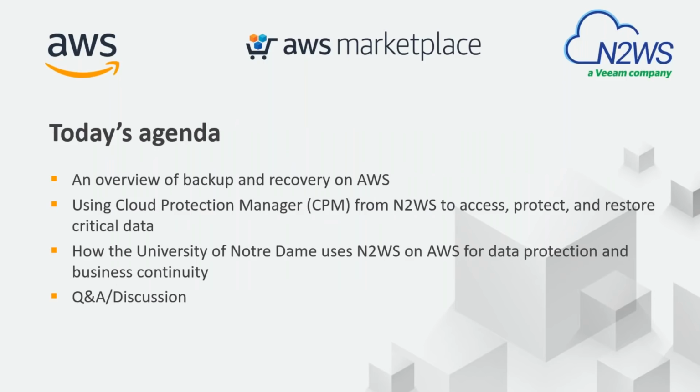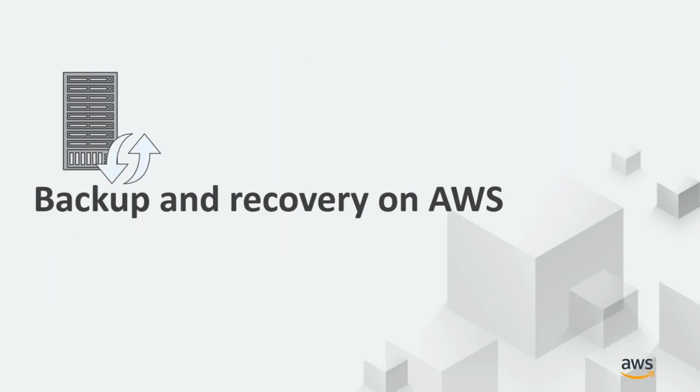So in this webinar today, you will learn about backup and recovery on AWS. You will also learn about a product called Cloud Protection Manager from our partner N2WS and how you can use the CPM product to access, protect, and restore critical data on AWS. Finally, we will hear about how the University of Notre Dame uses the N2WS product on top of AWS for data protection and their business continuity. Lastly, we will follow with a Q&A session. So let's begin.